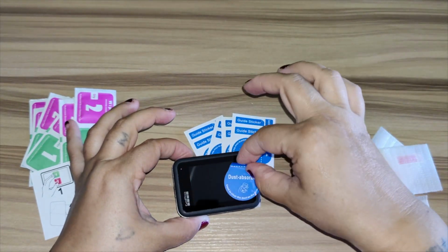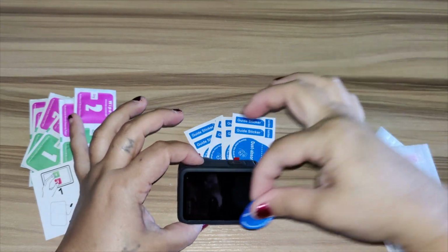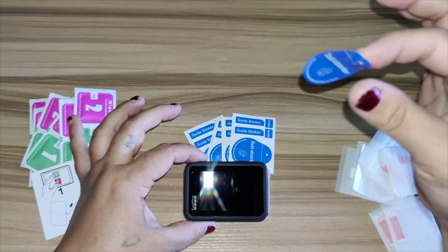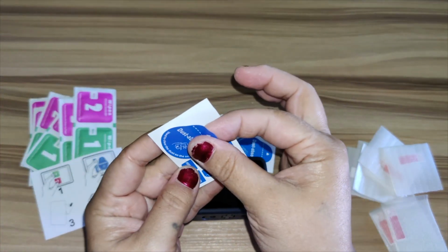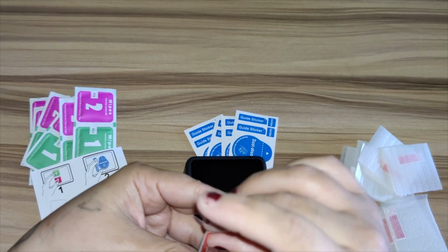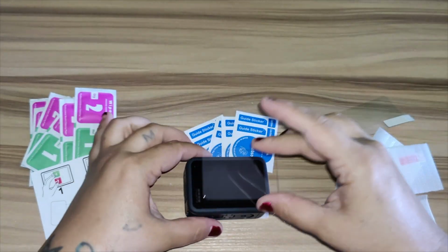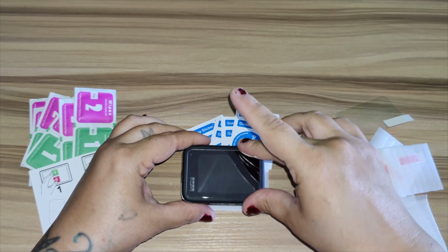So what I'm going to do is just keep using this one, so I don't need to use the other ones. But if you guys need more, they do come with a lot more to use. So just make sure you clean up all the bunnies. So I'm just going to put it right on here. So now I'm going to remove the little paper and apply this to the screen itself. These are very thin and lightweight. They're easy to put on. You just put it on there just like that.